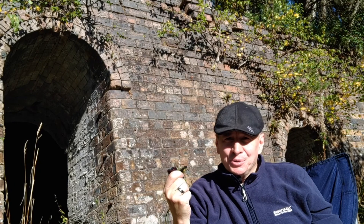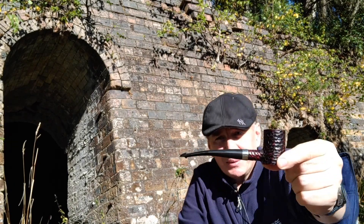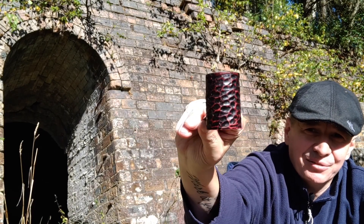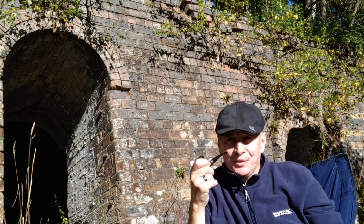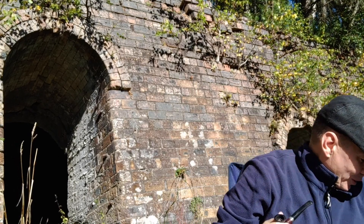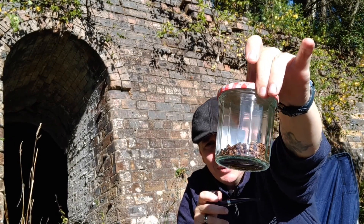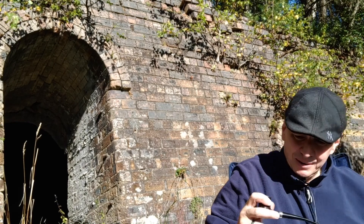Talking of chimneys, that leads me on to what I'm smoking today. The pipe first of all is my Peterson rusticated tankard — I just love the shearing on that and the rusticated finish. It's nice and light, it's great to hold, perfect when I'm out and about on my travels. And in the bowl I've gone for — and I'm hoping I'm going to pronounce this correctly — Uli's Perfection Plug, which is all burley. It's a cube cut, which is quite interesting.